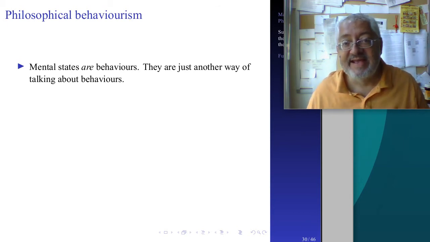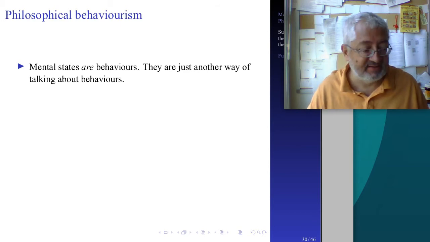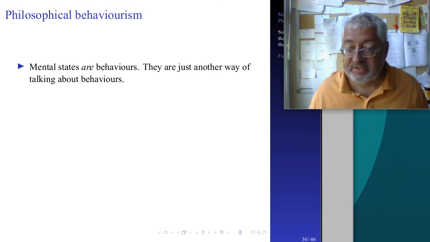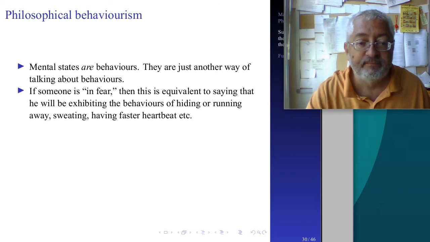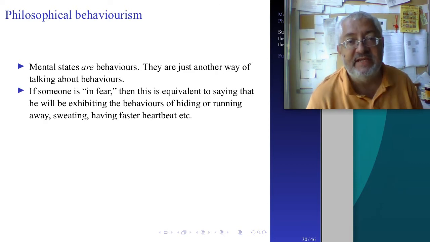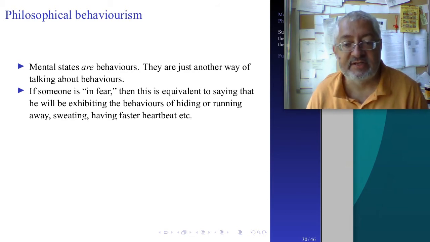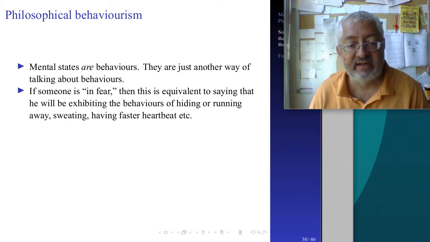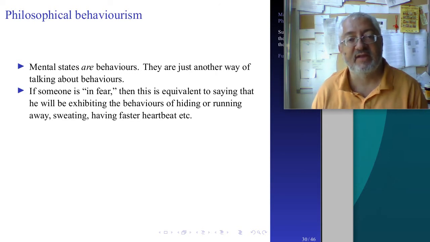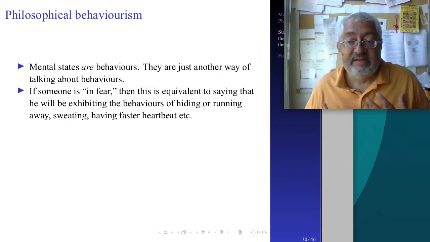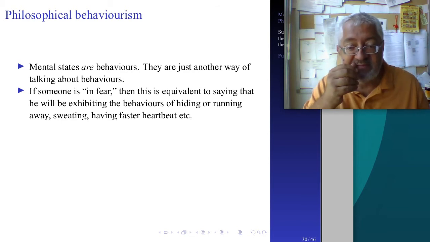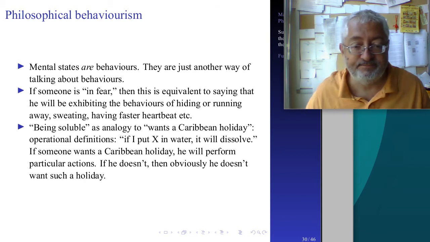So the mental states are nothing but behaviors, you can say. This is a very sharp way of putting it. But it is actually what behaviorism wants. The mental states are behaviors. So if someone is in fear, right, then this is equivalent to saying that he will be exhibiting the behaviors of hiding or running away or sweating or having faster heartbeat and so on. His fear is identical to these behaviors. If he doesn't have the behaviors, then he doesn't have proper fear.